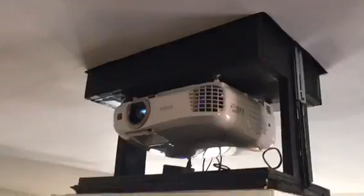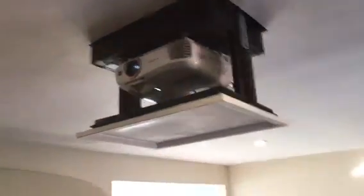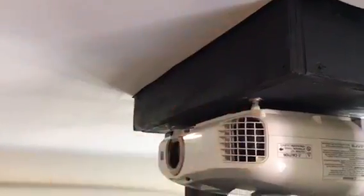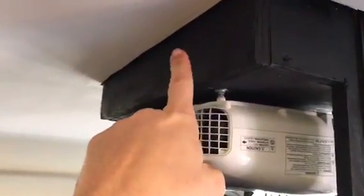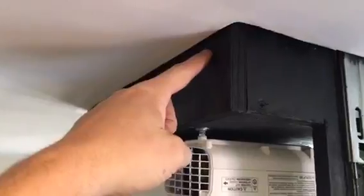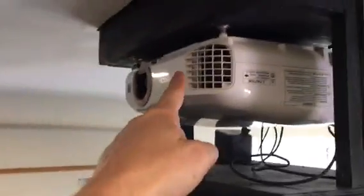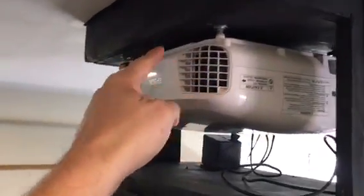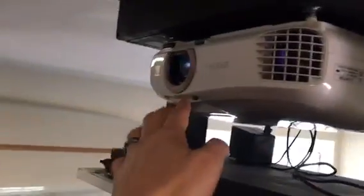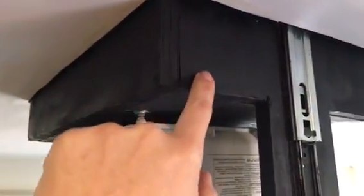Okay, so I also wanted to show you the front view of this box. As you can see, the front part of the top is solid right here. And on the inner box that I was telling you about earlier, I lined that with sheet metal part way down. The reason I lined that with sheet metal is because, for some reason, if this projector were to come on while it's inside of the box, it's shooting a hot lamp at metal instead of wood. And so I just feel like that's going to make it safer.